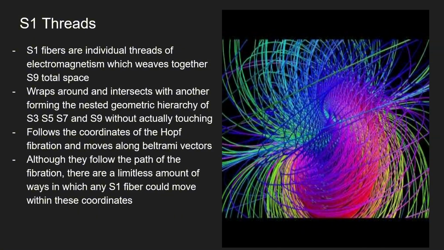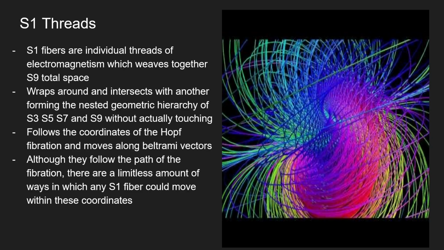So as we remember the sand, the sound can make the sand take any number of forms. But the sand can only take one form at a time. But the amount of forms that the sand can take is limitless. And this is the potential of each S1 fiber thread.